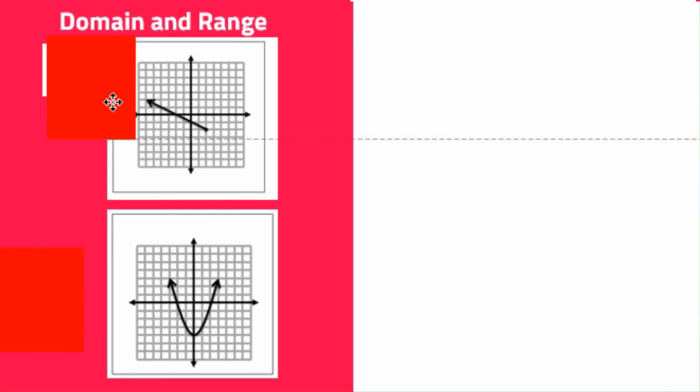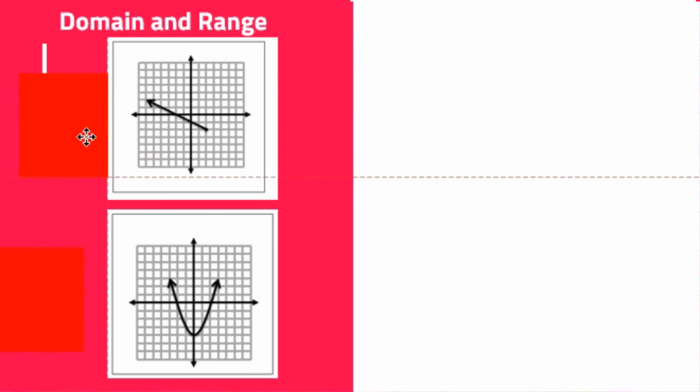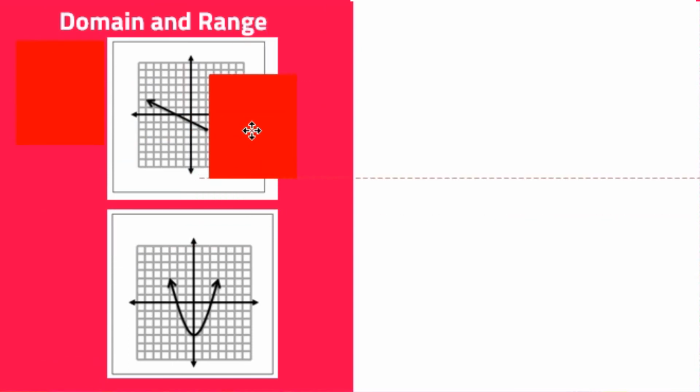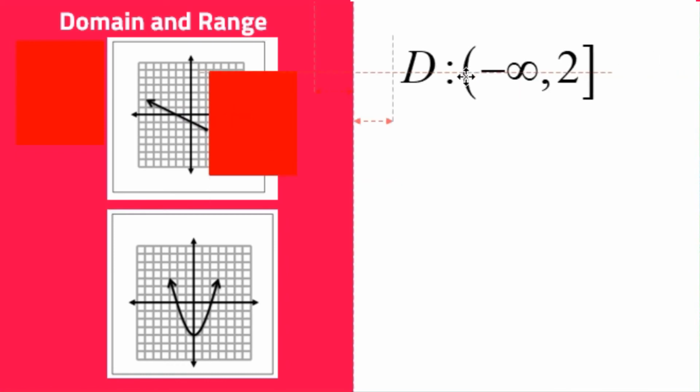All right, let's take a look at the last two examples. For the domain of this first graph, if I try to put a boundary or something to the left, I can't because there's an arrow. It's going forever left. If I look at the right, though, it ends. So if I put that line there, you'll take a look. It goes to 2 on the x-axis. So forever left and to 2 on the right. Now that 2 is going to have a bracket because there's no gaps or open circles.